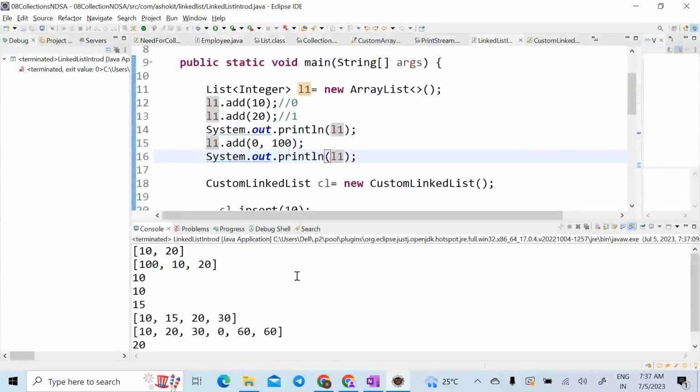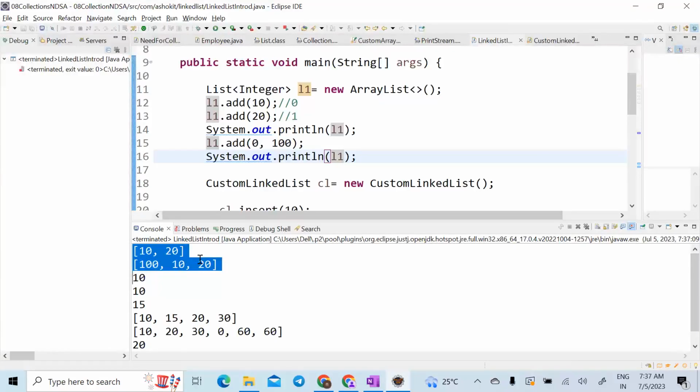Can I say, is this right? Before adding the node, 10 is in 0th position and 20 is in 1 position. After I use the add method, the first one is the index and the second one is a value. That means whatever index you give, it will keep this value at that position. But if there is already a value at that position, it will be right shifted, correct? I hope you understand, guys, this add method.